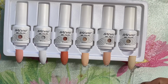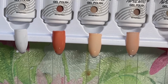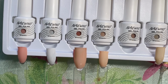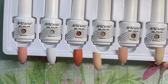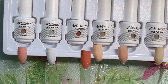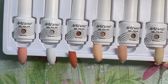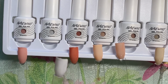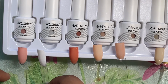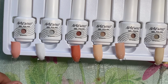Okay, here are the full cure. They look absolutely gorgeous. No streaking, which is nice. And I have to say, I'm very impressed with the nail. And this is just the first coat. With me, I always say the first coat definitely tells me how the product is going to perform. And I tell you, this is beautiful. Absolutely beautiful. So I absolutely love it.